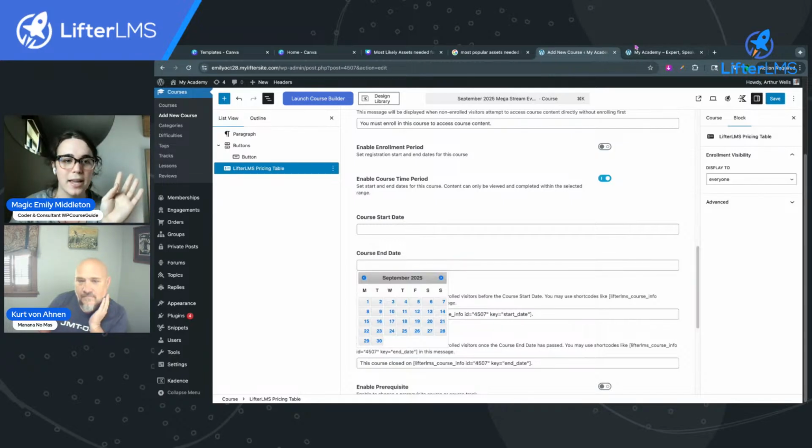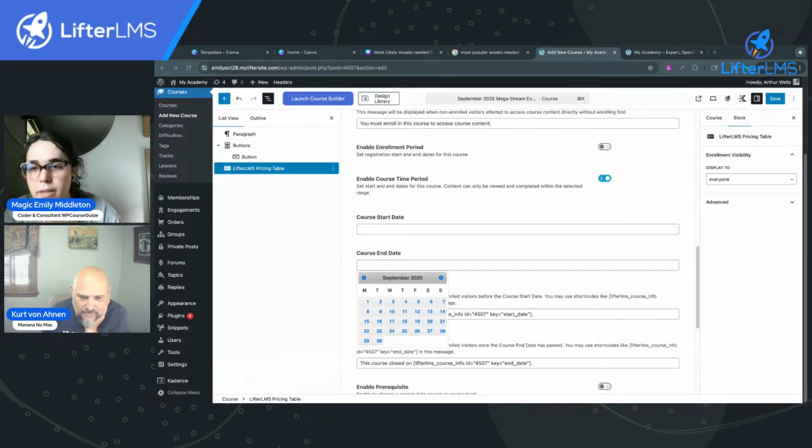And the problem with this is that it would cut people off when that period ends. So they would no longer be able to access the course content. I wouldn't recommend this for you, but that is one way to do it. My recommendation for you is probably just to cut the access plan off so no new people can come in, but the people who are there can stay.